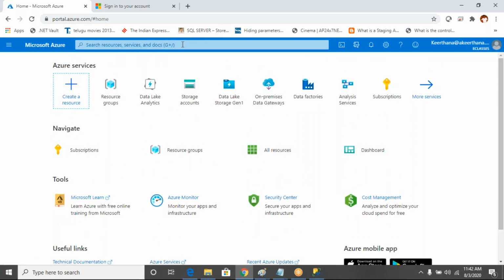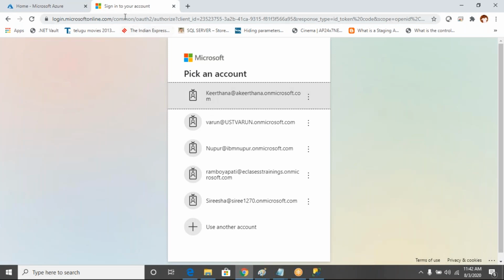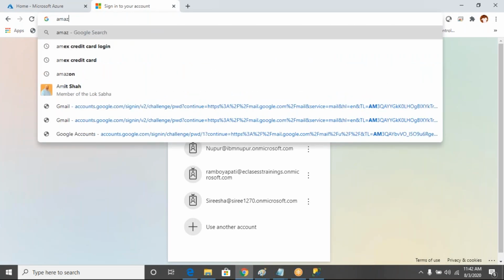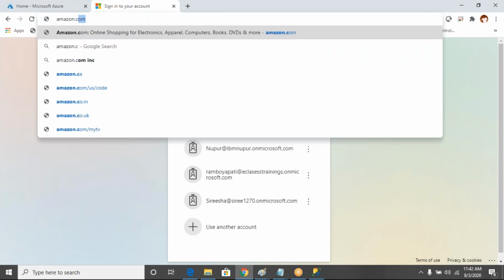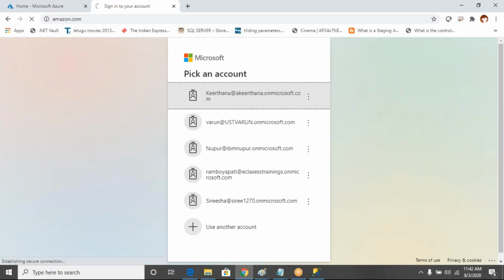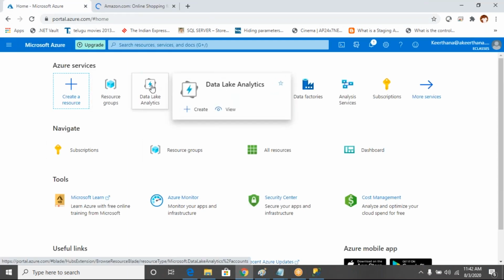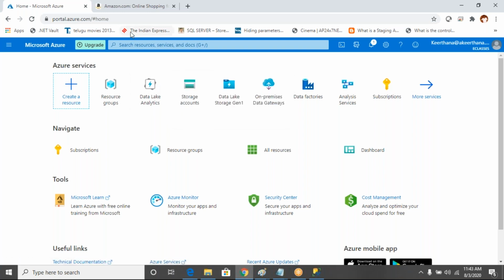So this is how you are signing in. I want to compare this Microsoft Azure portal with Amazon. So we are doing shopping on Amazon, right? Amazon.com or Flipkart.com. These are the shopping portals. So you are also going to shop for some software related services sold by Microsoft.